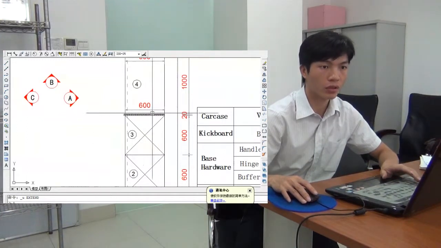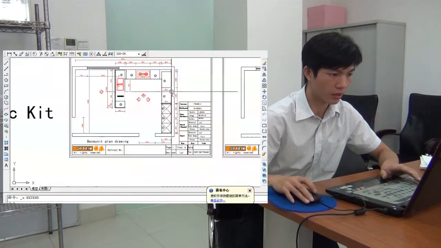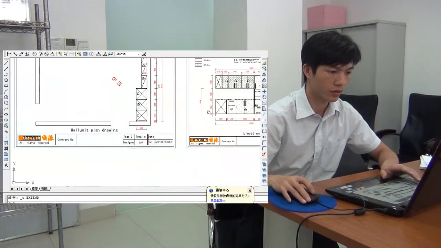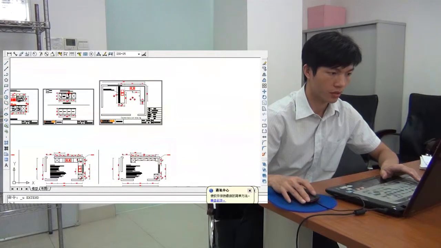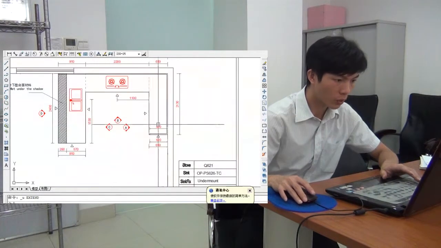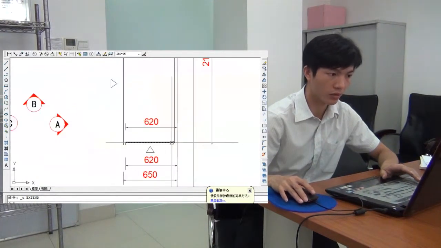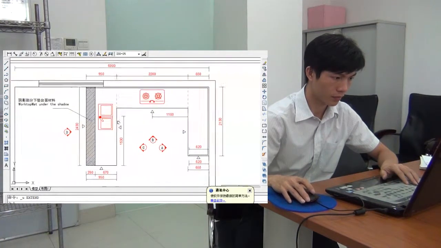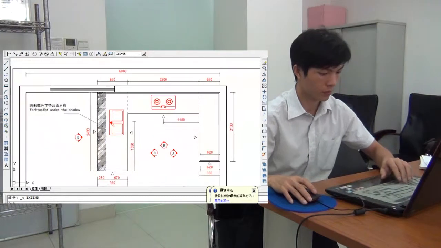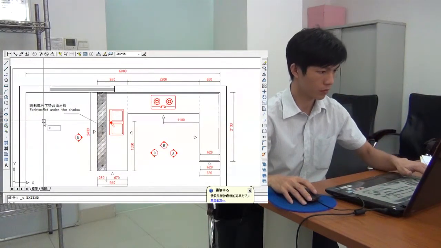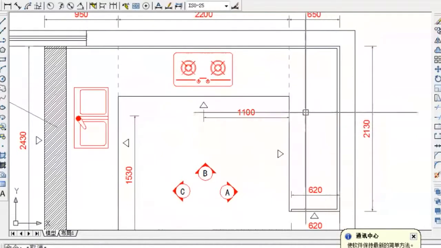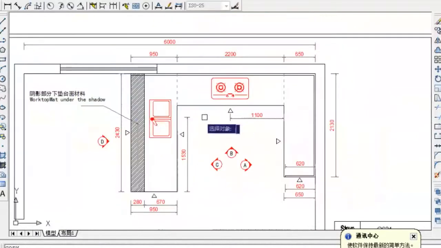This side they don't want the wall seal, so just the back they want the wall seal. So if you want the wall seal, then you draw it out. And this is the joint line.